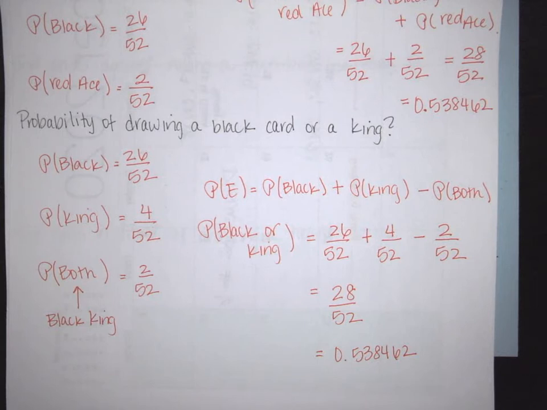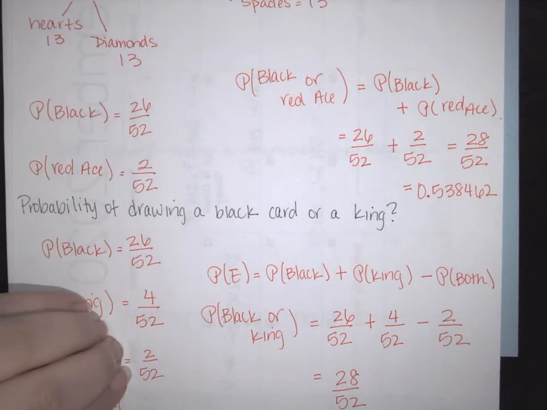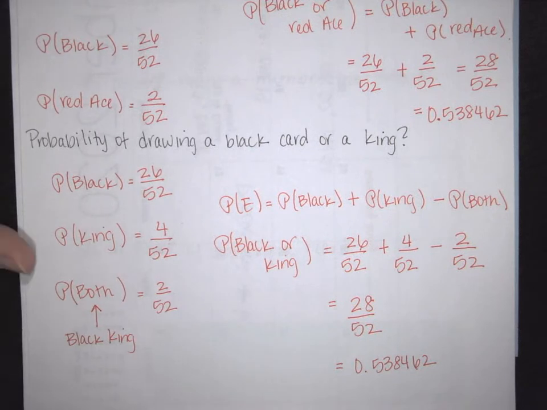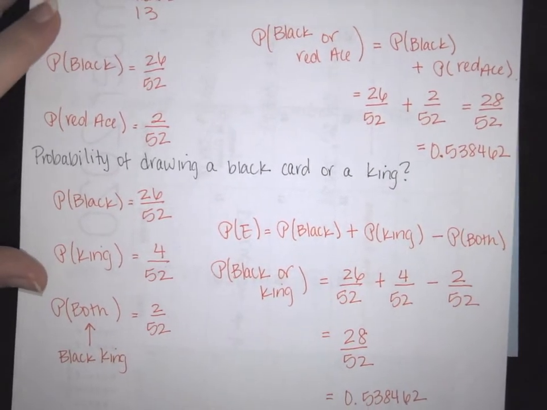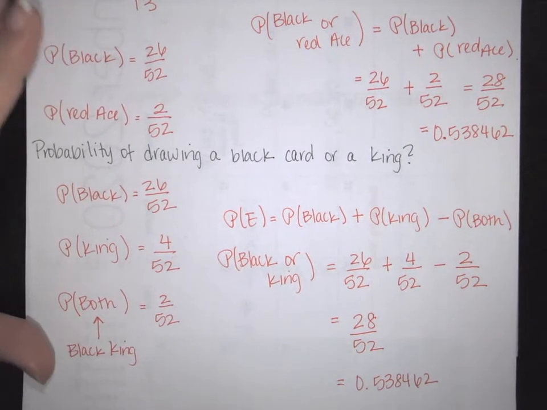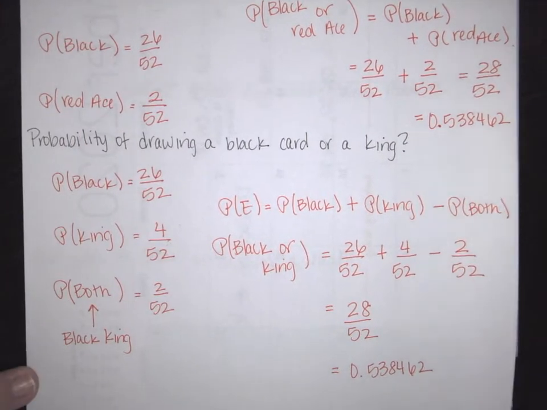Now that doesn't always happen. It just happens that in this one the probabilities for these two are the same. Most of the time they end up being something different, so please don't fall into the habit of thinking that if my probability for similar ideas isn't the same, you did it wrong. Okay, you just have to follow the probability for your actual problem.